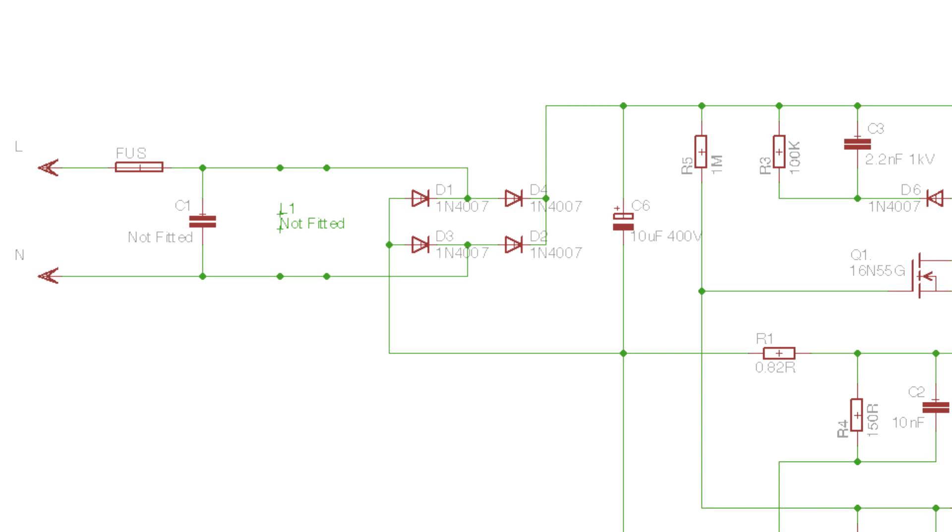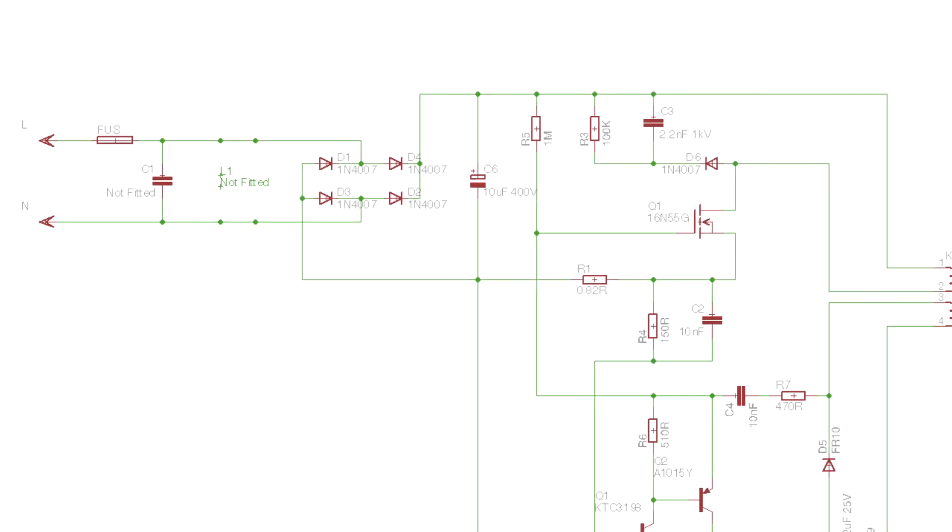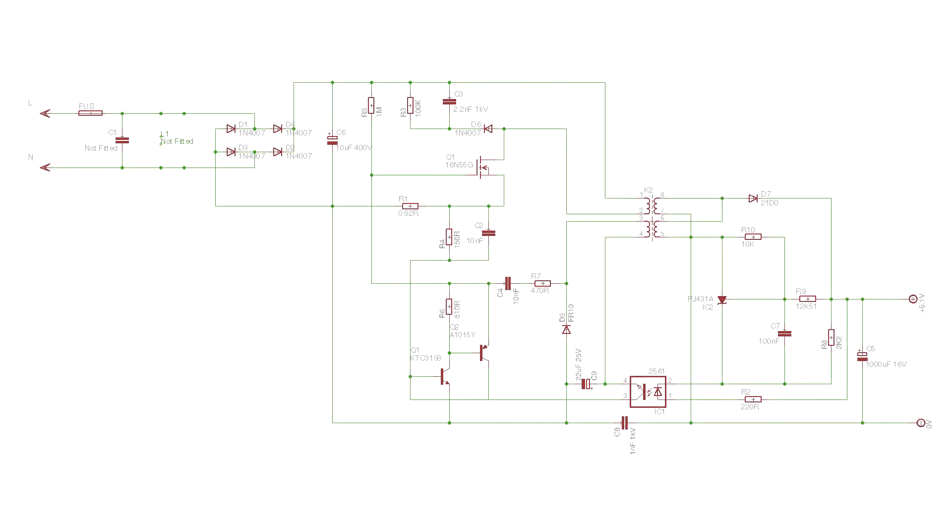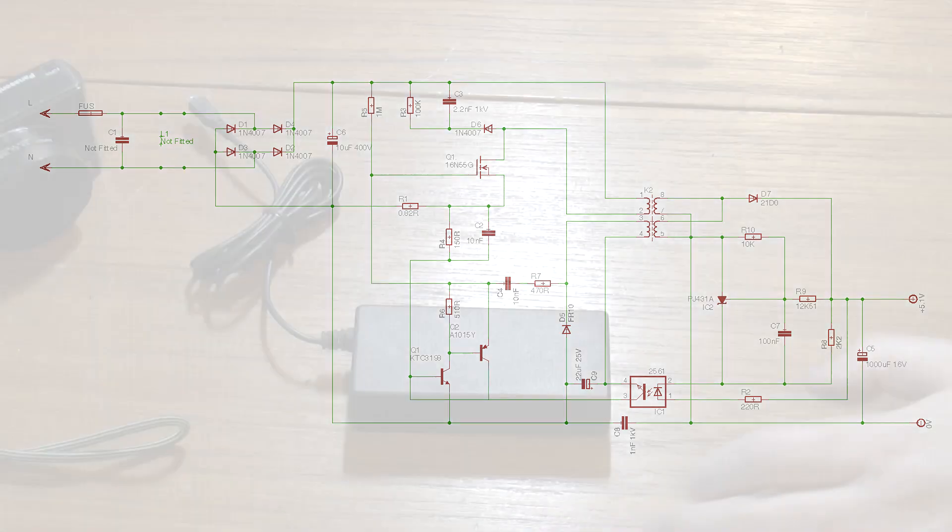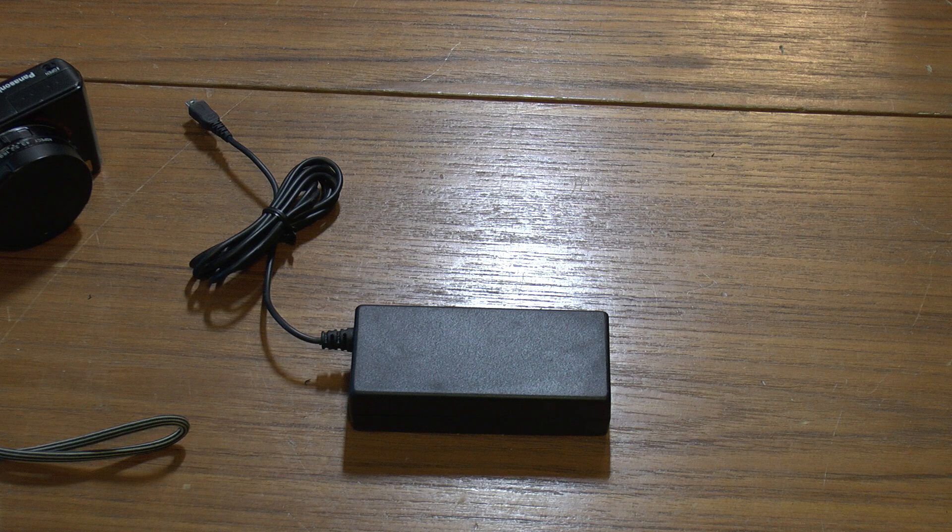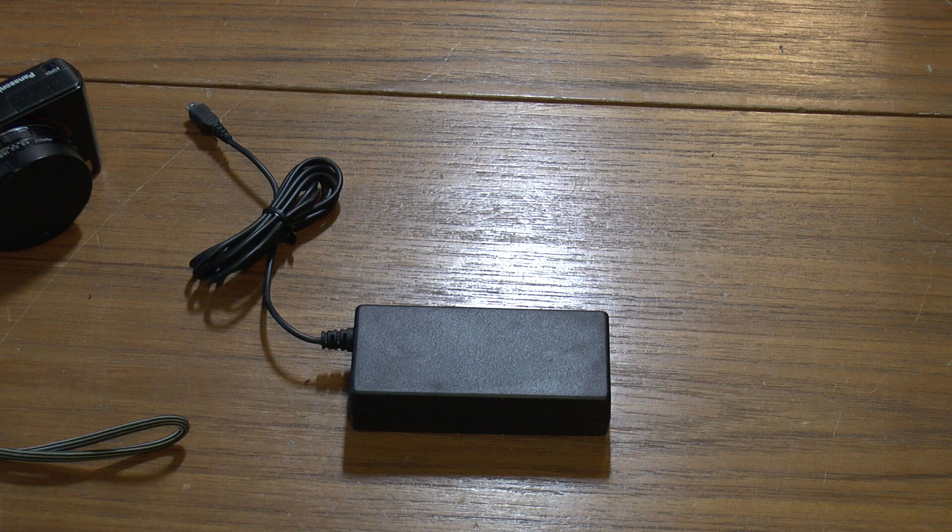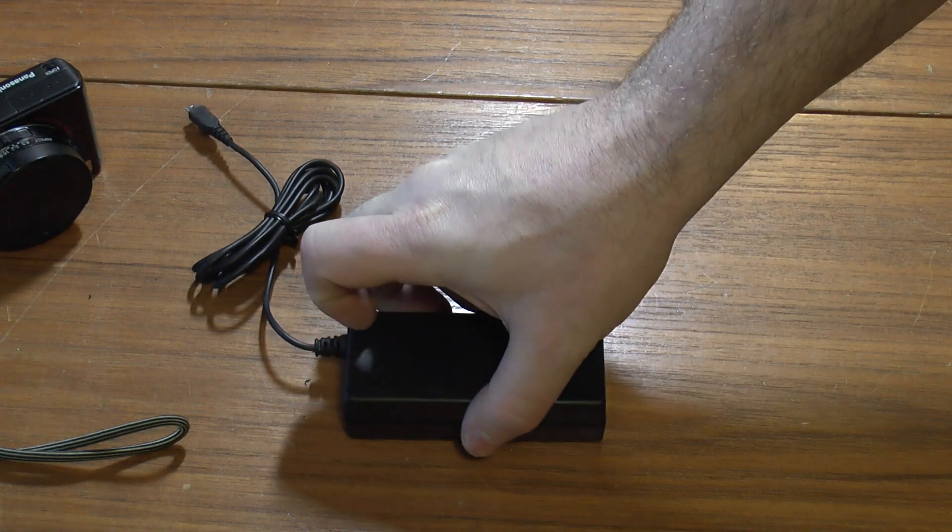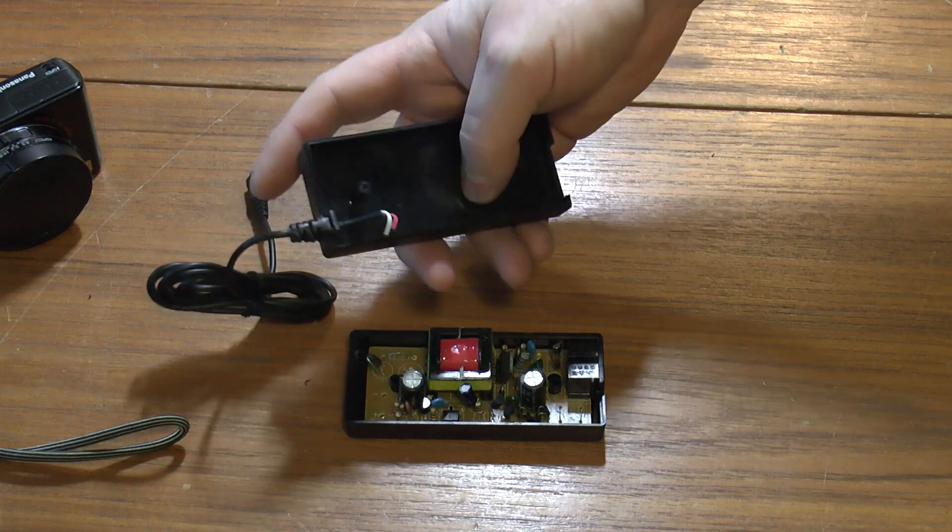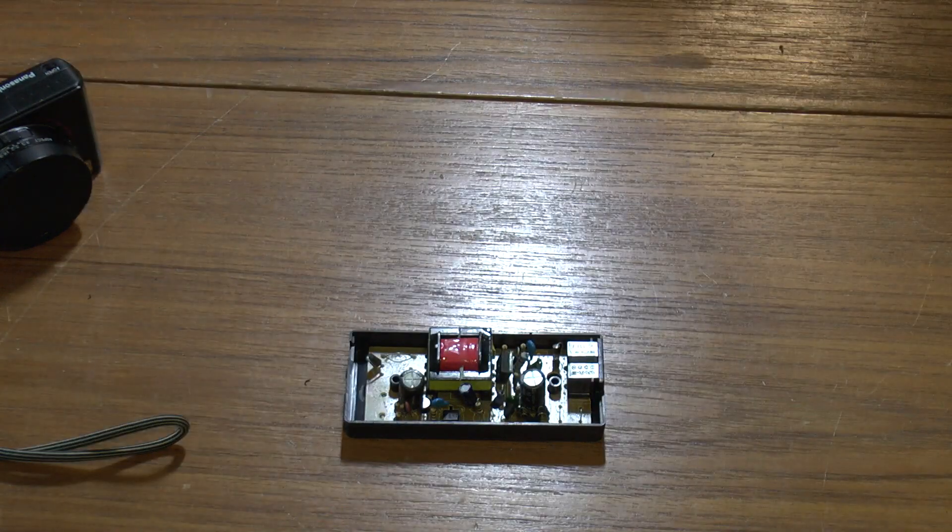Then you've got four diodes as a bridge rectifier, smoothing cap and then you've got a basic three transistor switch mode power supply design with the transformer and the feedback opto isolator then a single diode and smoothing cap and a voltage regulator and Bob's your uncle. So why don't I want to do a load test of this? Basically I don't trust it. I'll just take the lid off. It was screwed on by the way and this cable was attached. We'll discard that. Here's the circuit board.